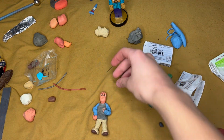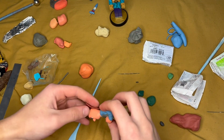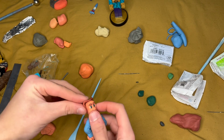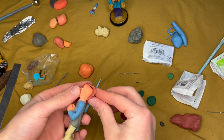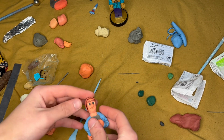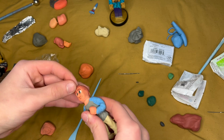After the eyebrows are on there, the entire thing gets baked, and it's time for the hair and ears. To start with the hair, I get a thin sheet of clay and place it on top of the head in order to get a rough outline of where the hair should be, and to make sure that everywhere that I want hair has at least something on there.